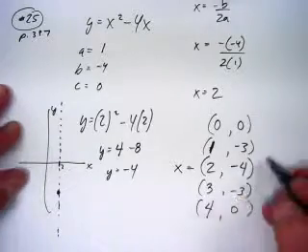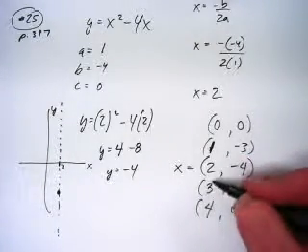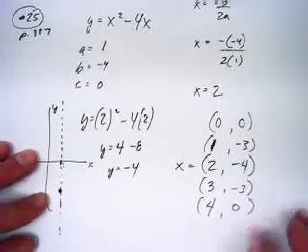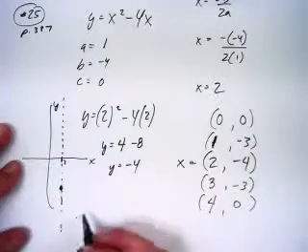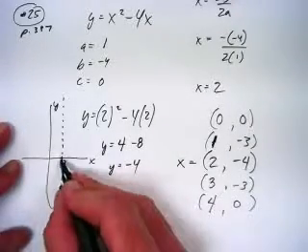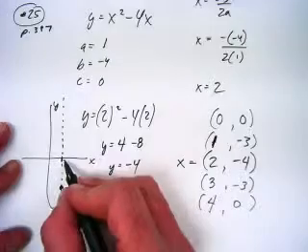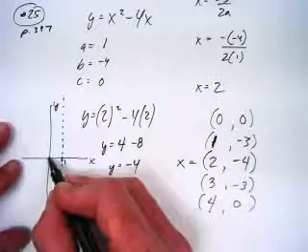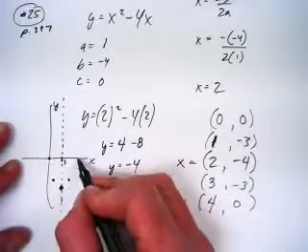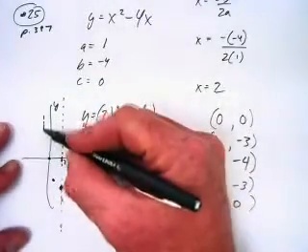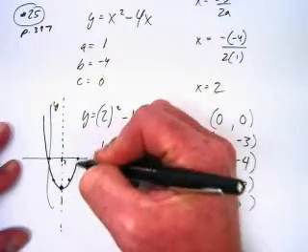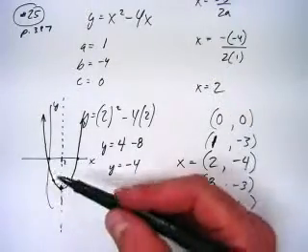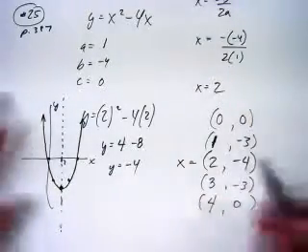Now I have 5 points, and because this is the same distance away as this, and this is the same distance away as this, it's just 1 and 1, up and down, if we graph these 5 points, we're going to have a nice symmetric parabola. We already have 2, negative 4. Now we're going to have 3, negative 3, and 1, negative 3, which would be here. Then I'll graph 0, 0, which is there, and I'm also going to graph 4, 0, which is about here. I should have done this on graph paper, but I didn't. But this is what our parabola looks like once we graph 5 points.